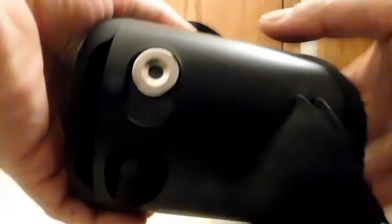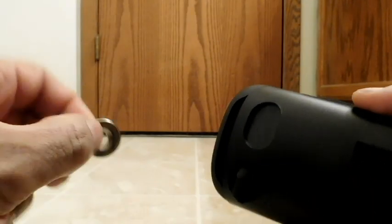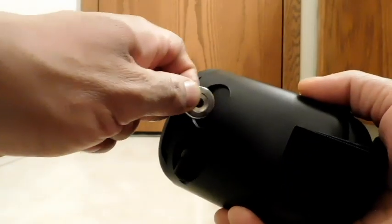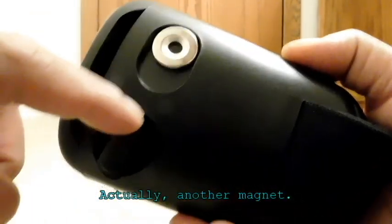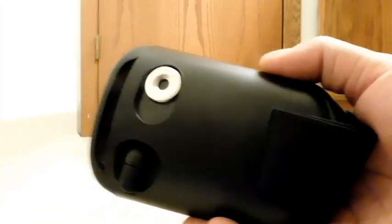Okay, so that covered, let's talk about some of the functions here. This little magnetic button actually comes off. You can take the, no, I can't do it. Okay, you see you can actually take this off. And yes, it is an actual magnet. So the magnet's here, so it just sticks on. I'm assuming there's some metal in there, and that's what allows it to slide up and down. And the groove keeps it in place. So if you click it down, it doesn't fly off the top when you release it.